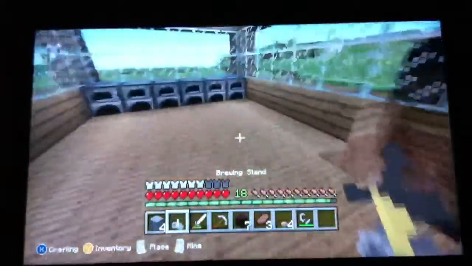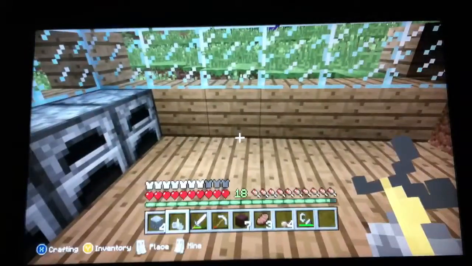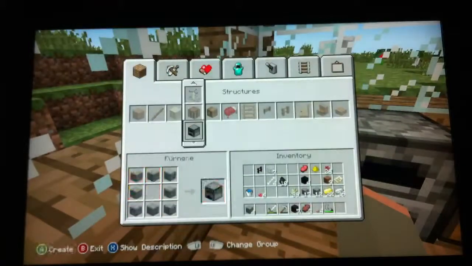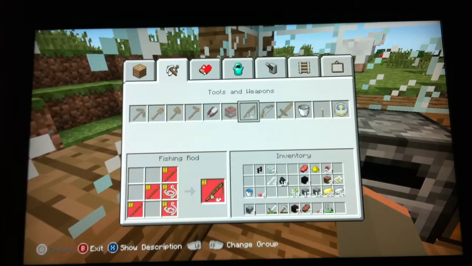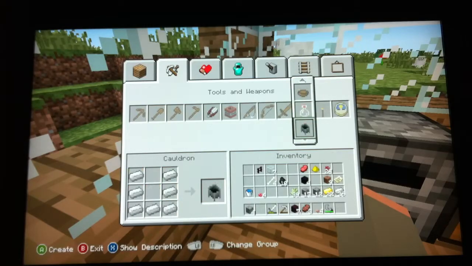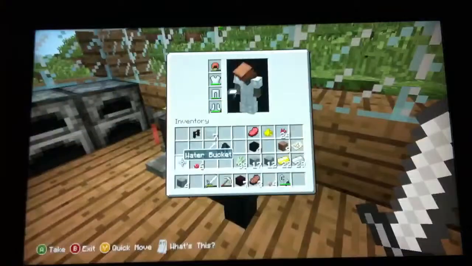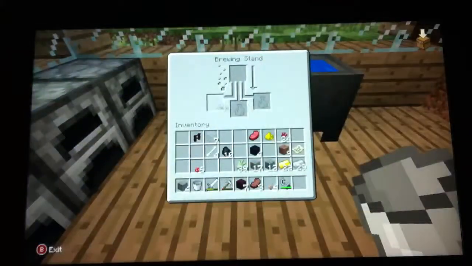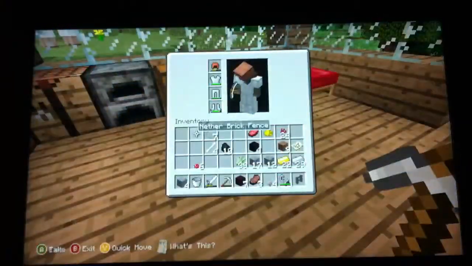I'm actually going to put it, I'll put it over here. I'll also make a cauldron. I'll fill that up. Where's the cauldron? Oh, it should be in the, yeah. I think it's it, yeah. Okay. Perfect. So what the cauldron does, here, I'll show you, you can put water in it and then you are ready to brew. I'll put the water in the bottle and all that, so looks pretty cool.